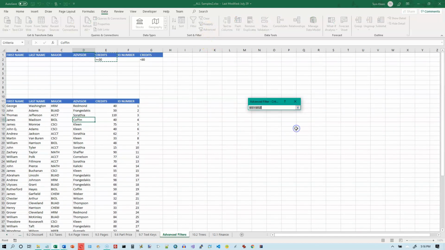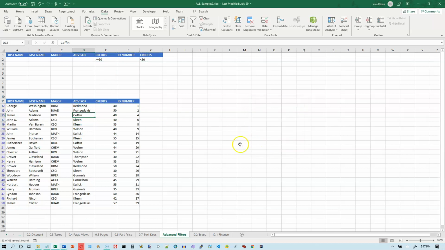Click on the criteria range here, and this time we have to select all 3 columns. There's nothing in here, but we need to select from this down to this. So we're saying this has to be true, this has to be true. I don't care what's in the ID column. So let's go back over here, click on the down arrow, click on OK, and there we get our sophomores, and there's quite a few in this group. We've got 22 out of 43 are sophomores.